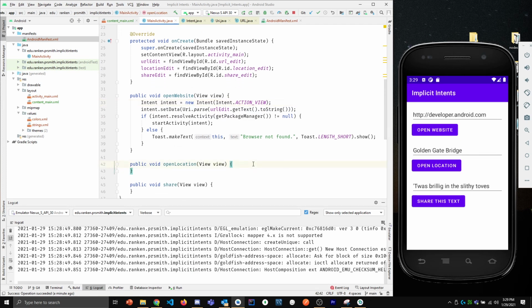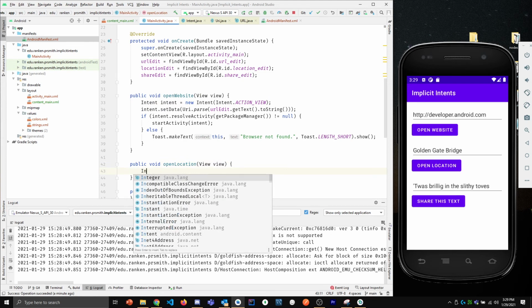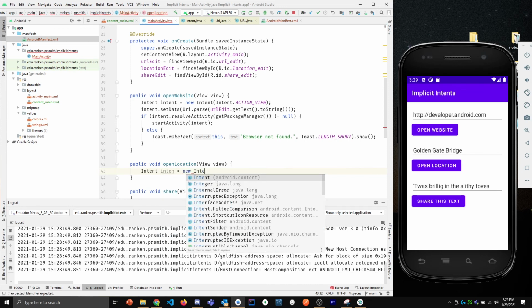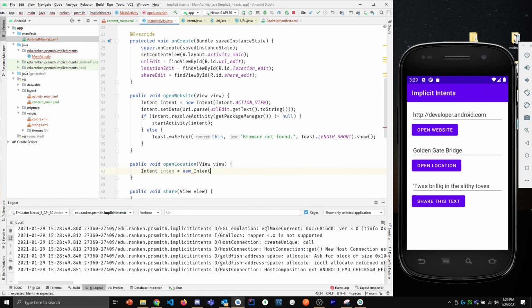Okay. So let's jump down to location maybe, and think about how to deal with the location. So location should start out at least the same way. It's worth wondering what the location should be. So if I've got my intent here, what action should I use to look at the location?